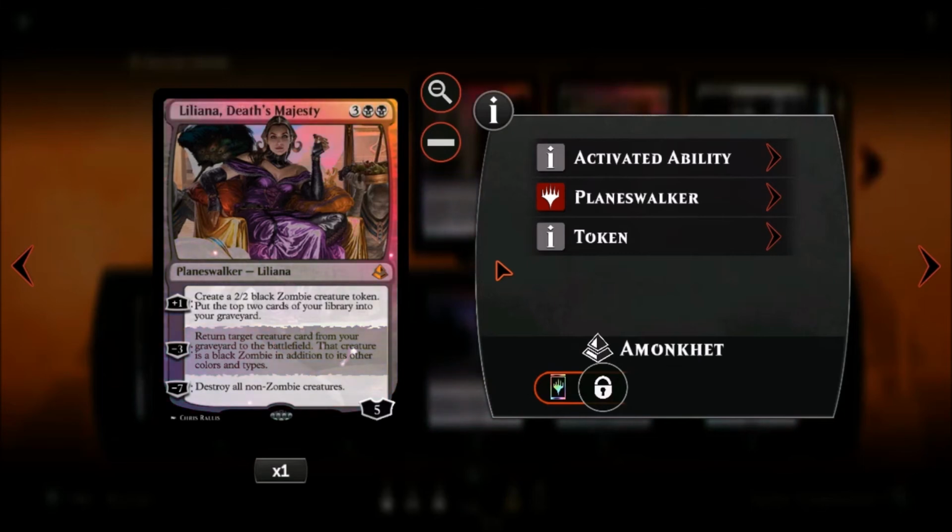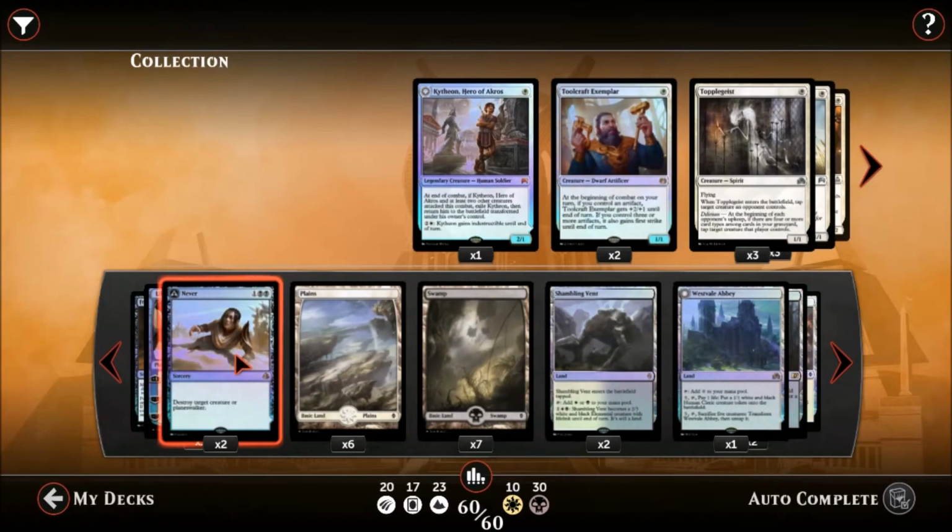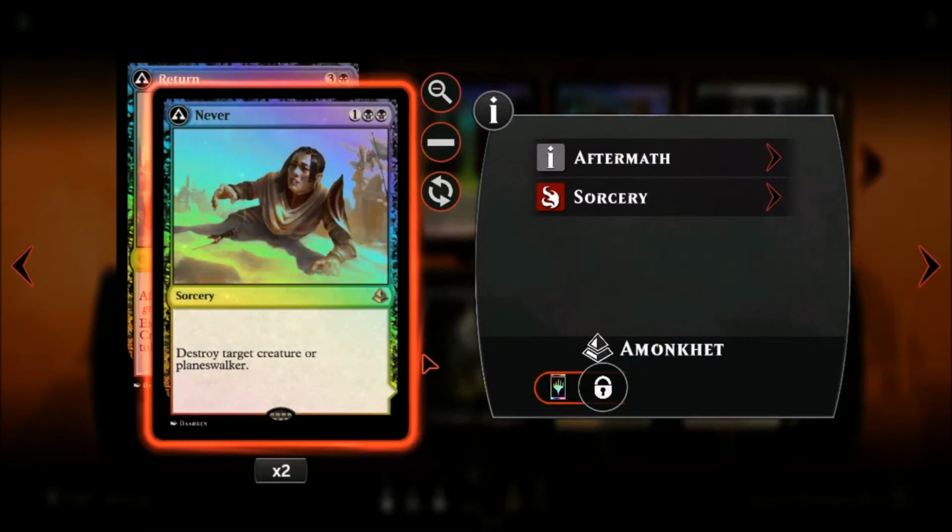This is the Liliana we want to protect more than the other one, because the ultimate ability is destroy all non-zombie creatures. So we can wipe away our opponent's entire army if they are not zombies. And that's a great ultimate ability and can really end most games. That late in the game, with all the blockers gone, you should be able to swing in once and end it.